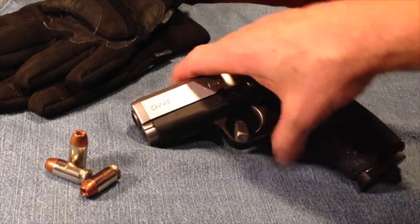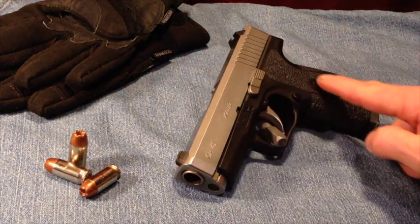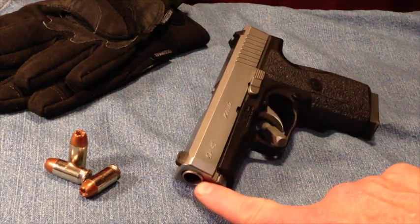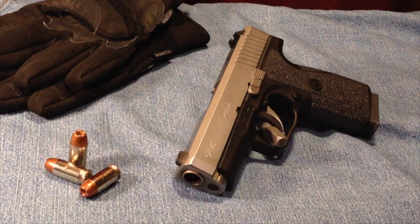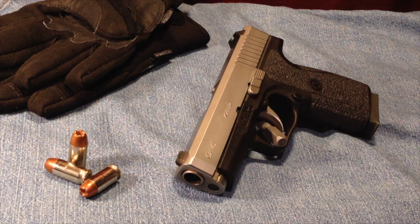But the number one reason I think this pistol is less expensive than the PM series is that this pistol does not have a match grade barrel. But folks, does that matter? This is a long double action trigger pull. The same trigger pull in this gun is the same trigger pull in the PM series of pistols, which is a long double action trigger pull with the reset going all the way forward. And I'll demonstrate that in a minute.